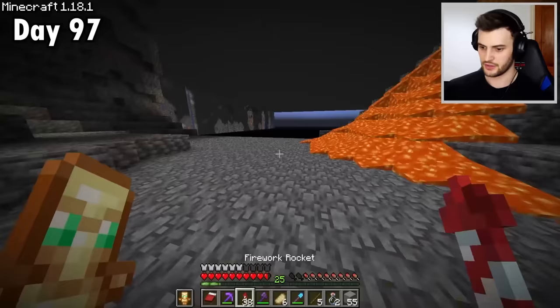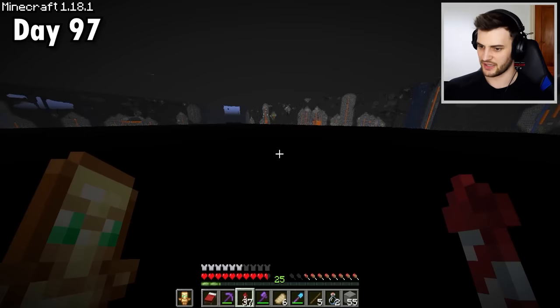I'm flying back out into the void. I'm going to try and remember where my little hole was. I think I recognize the lush caves over here. Yep, here it is. Let's just fly into it. And I can fly on out.